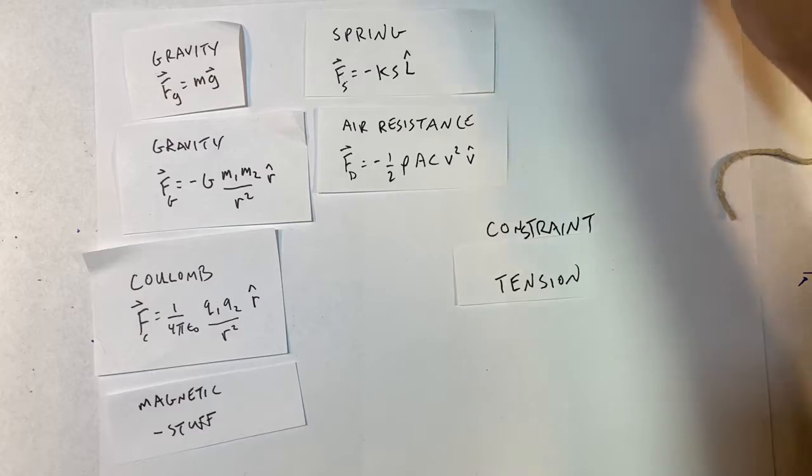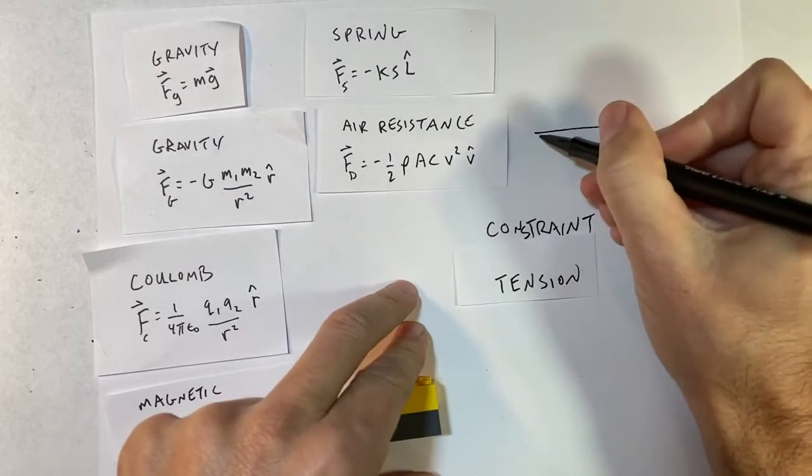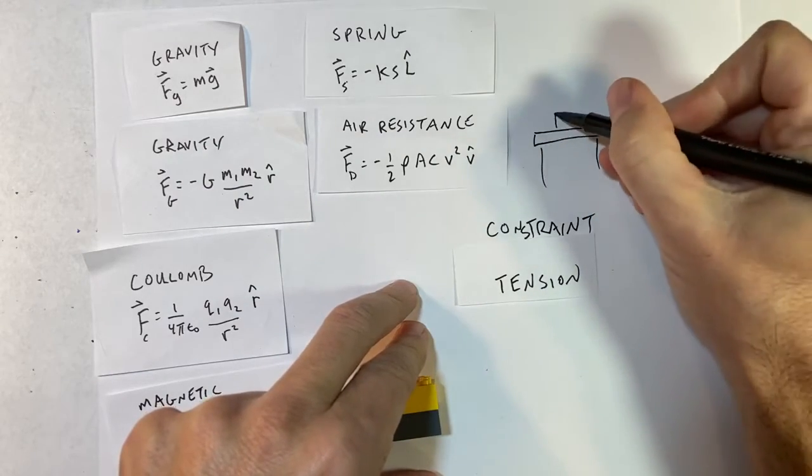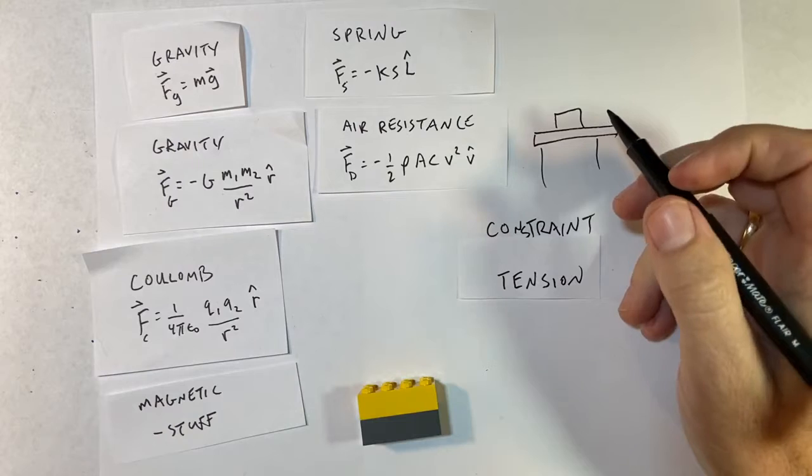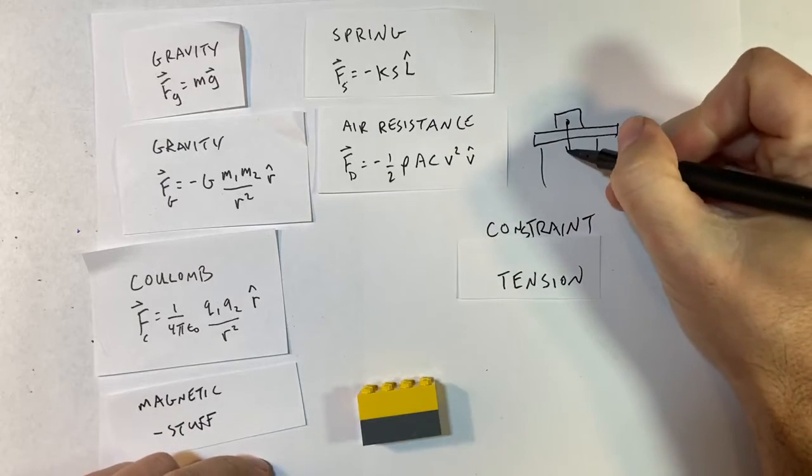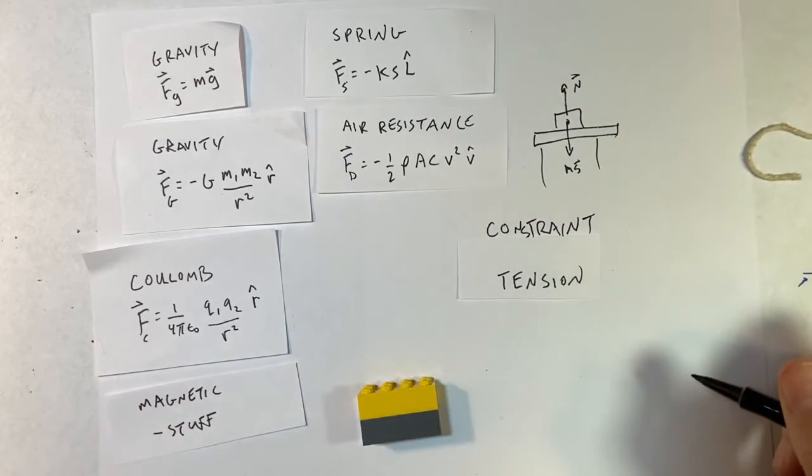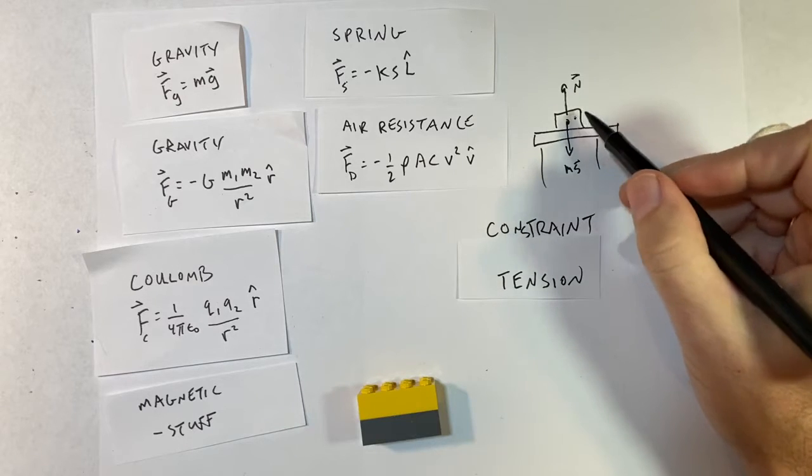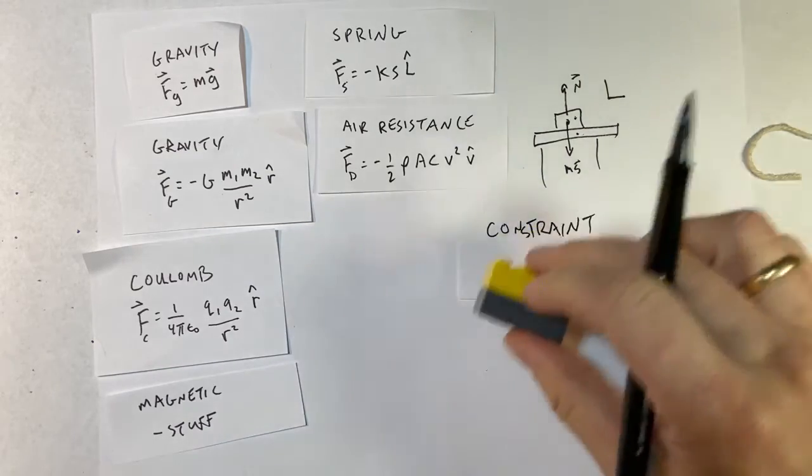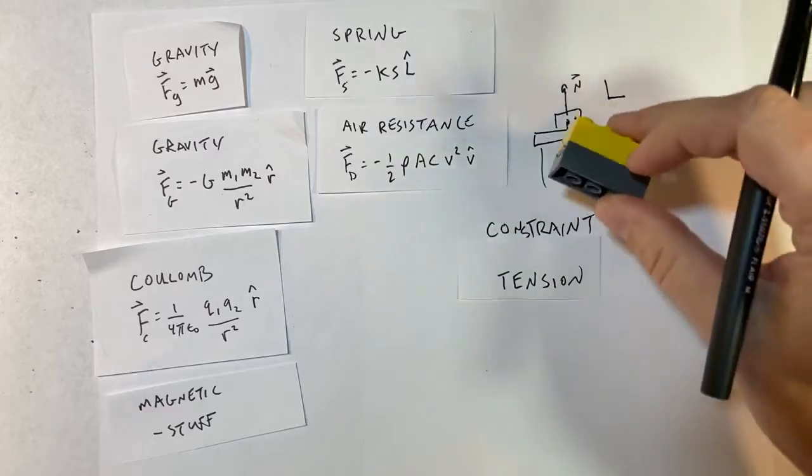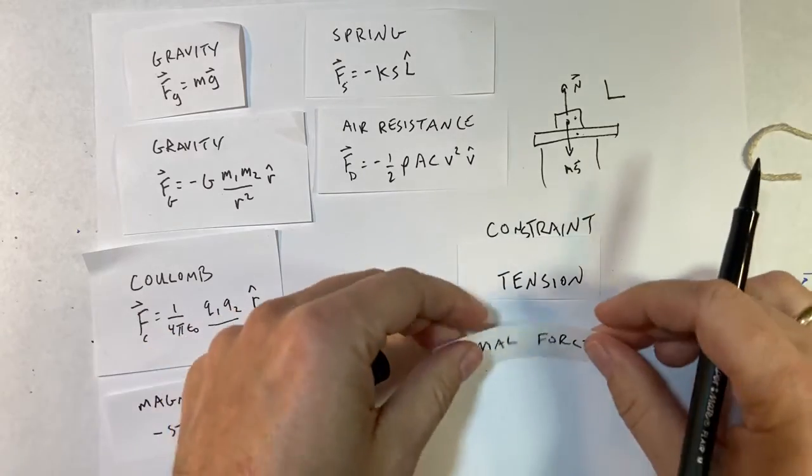Here's another one. I'll draw this picture, and this one we're going to talk about today. Here's a block on a table. So here I have the gravitational force pulling down, and then something has to push up to prevent it from falling, and that's the normal force. It's an interaction between the block and the table, and it's normal, which means perpendicular—it's perpendicular to the surface. And that's a really important force, but again, it's actually an electric force because it's the electric interactions between two atoms and two surfaces. That's the normal force.